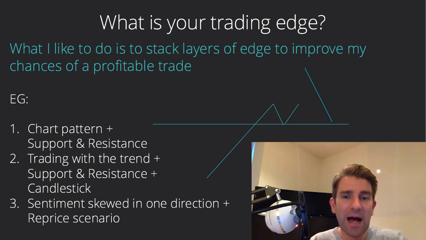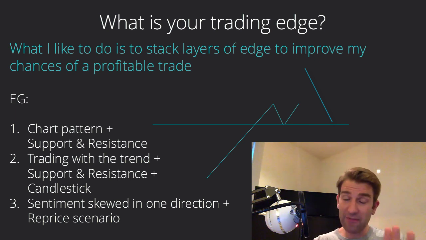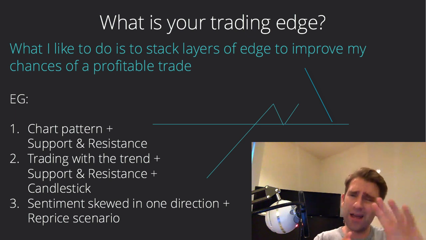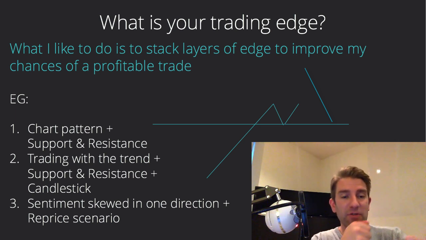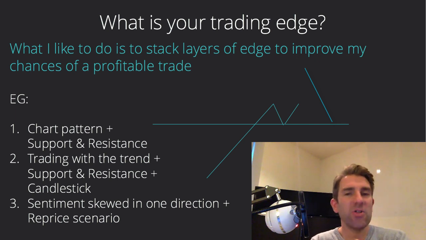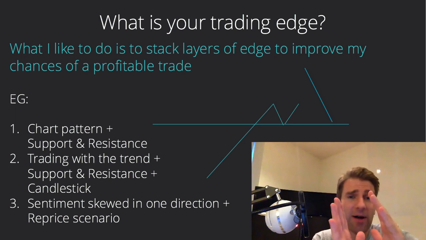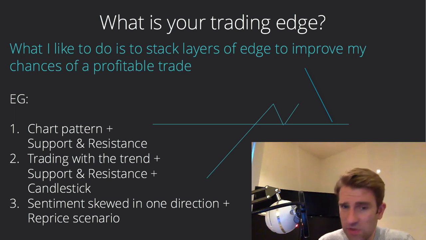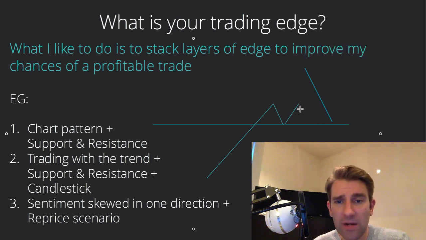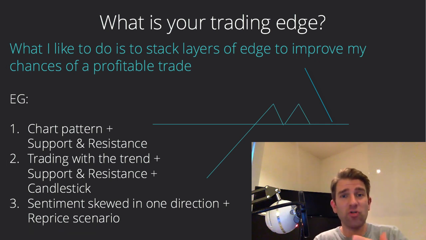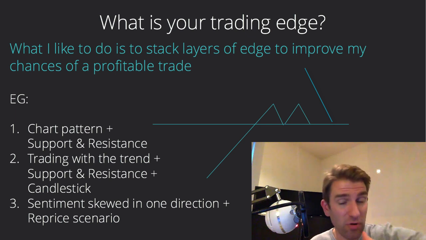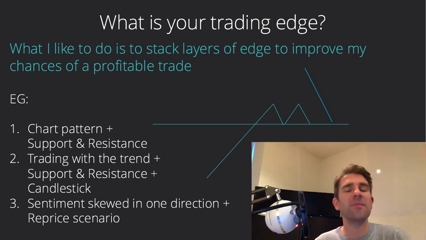Going against the trend creates a problem. I'm generalizing here, but if we have a trend on our side and we're looking to buy at support — as opposed to buying at support in a bear market — we've got a much higher chance of success because we've got the wind behind us. I would much rather buy a pullback to support when I know the trend is waiting to go in my direction, than try to catch that falling knife. Not to say it doesn't work — there are some exhaustion plays and flush plays — but generally speaking, I'd prefer trading with the trend.